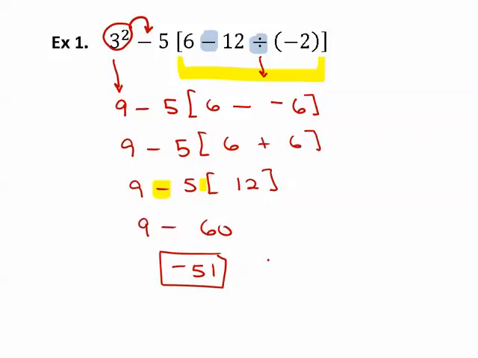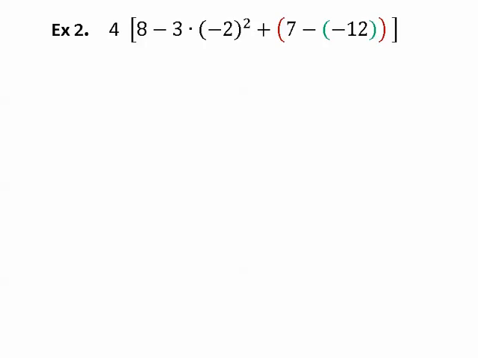Okay, let's take a look at example number 2. Now, one thing I want you to notice about number 2 is that there's a lot of stuff going on here. And what you want to do is just take your time and be confident with what you're doing. We have brackets involved, and then within the brackets we have a secondary grouping, which is right here. We have the subtraction within the parentheses here. So within the innermost grouping first, that's what we're going to take care of.